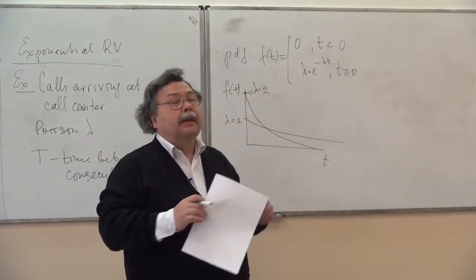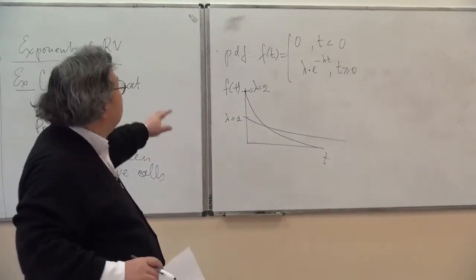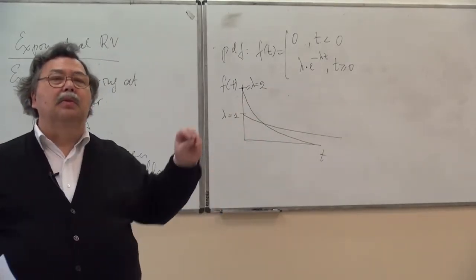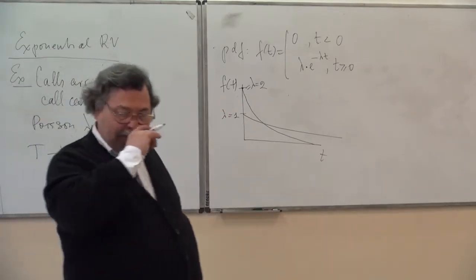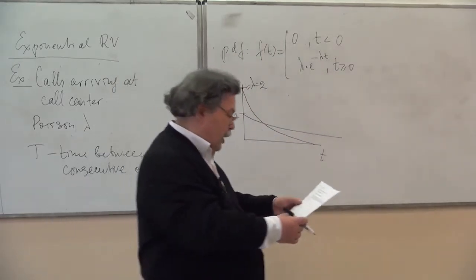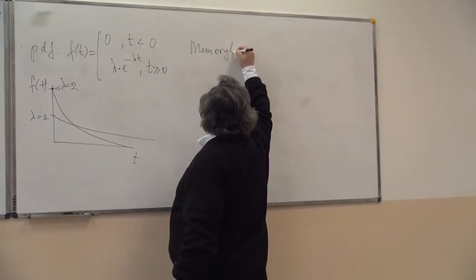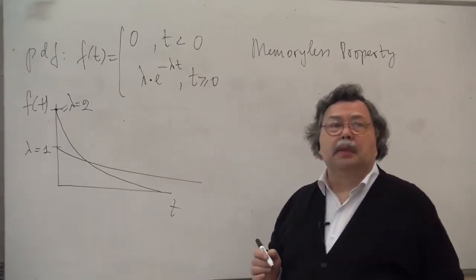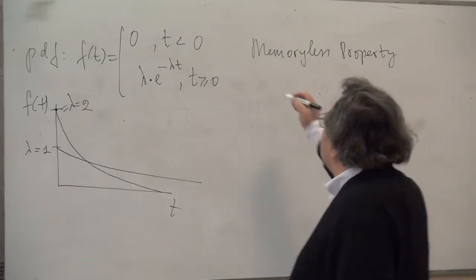We can also write the cumulative distribution function. It's a very simple business. You can integrate this. Let's not spend time on this. If you have reasons to use this distribution, to be interested in it, you can easily find these formulas. What is really interesting about this distribution is this: the memoryless property, from the word memory. Memoryless. What does this mean?